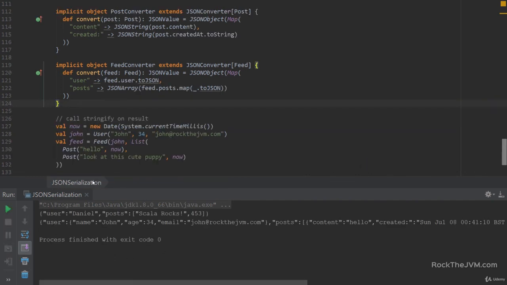We wrote an extensible JSON serialization library in like, what, 20 minutes? And we've also practiced the type class pattern. So having written this basic code, feel free to expand it with some JSON prettifiers and extra data types and whatever you think is fun.